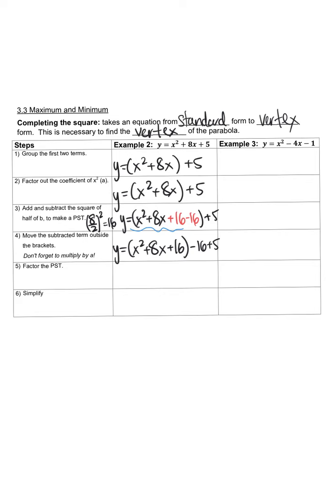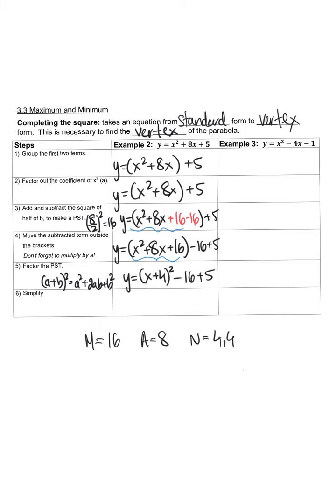And then we're going to factor the perfect square trinomial. So notice this is a perfect square trinomial. And if you're not sure, say you forget the pattern, you can always do the reverse here, right? So you can always think, okay, two numbers that multiply to 16 and add to 8, that's 4 and 4. And so you know it's going to be x plus 4, x plus 4. But hopefully you've seen this pattern before in our factoring unit and you remember it. And then we're just going to clean it up, simplify it, and this is now in vertex form.